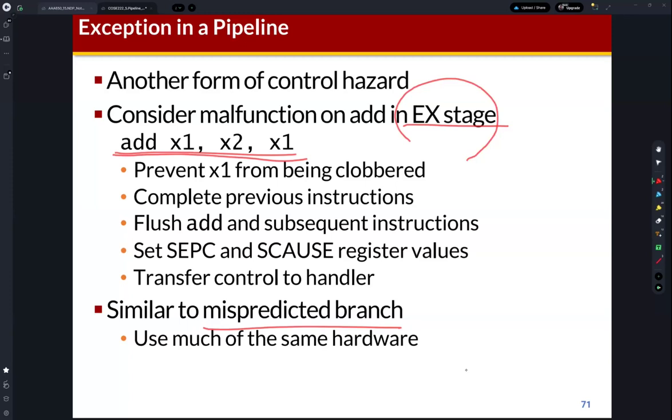Then what should we do? If the exception is detected, it means this is an abnormal case, which means we need to prevent the update of registers or memory.